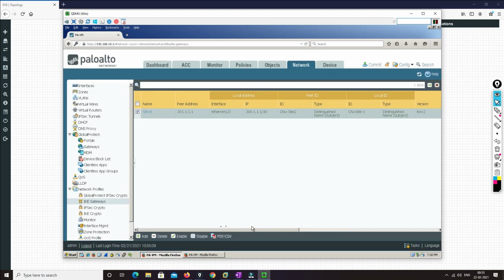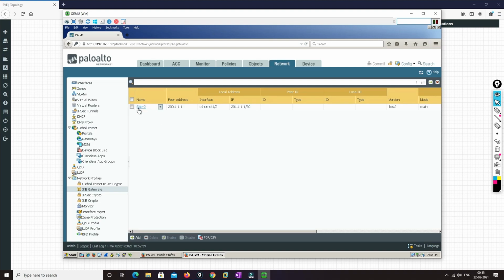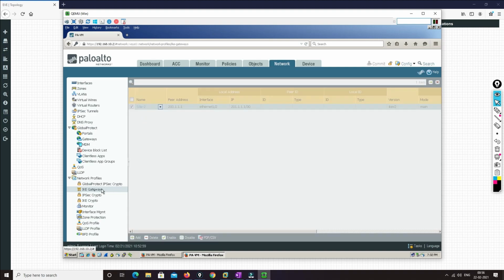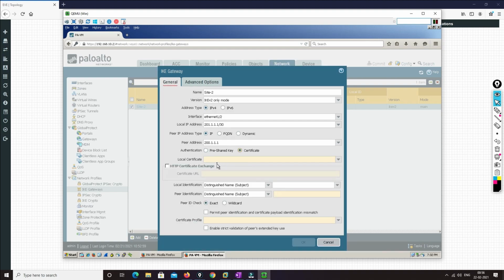Click OK. Same way we have to go to network, go to the IKEv2 gateways. I have explained each and everything in my previous video, how we can configure a site-to-site VPN between two Palo Alto devices. You can check the I button, or the description as well.